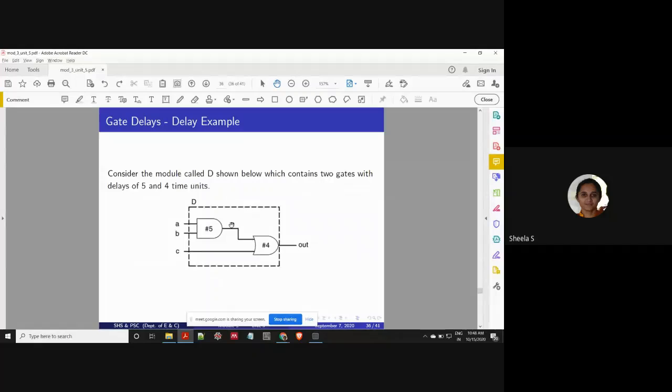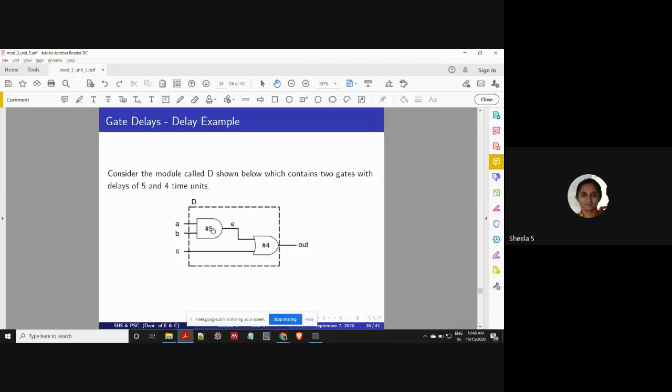See, like this they will ask the question. So for this combinational circuit, they have mentioned the input and output ports, the name of the wire, and also how much delay it has to take. Here they have mentioned only one delay. They have not mentioned the typical value, nor the range of rise and fall time. That is why we have to consider a common delay for all the gates.